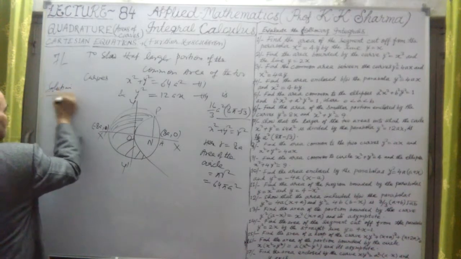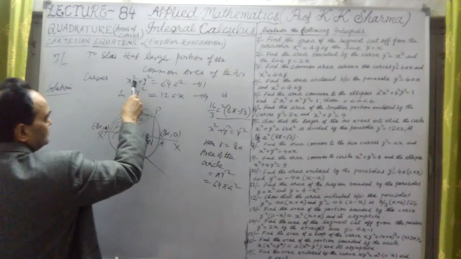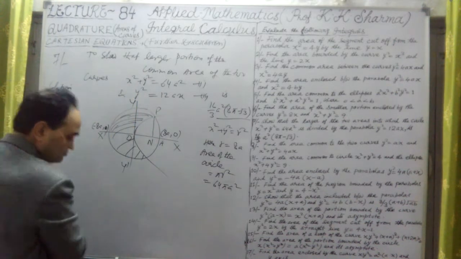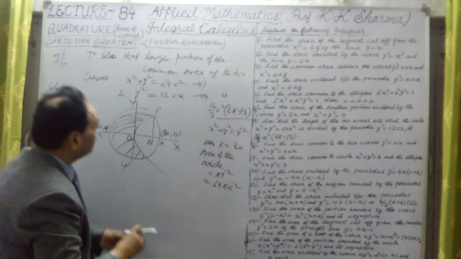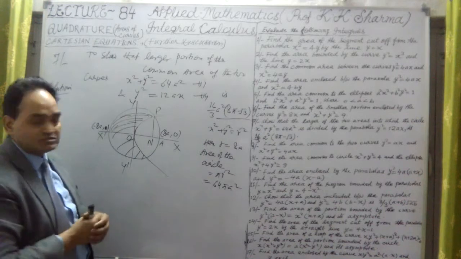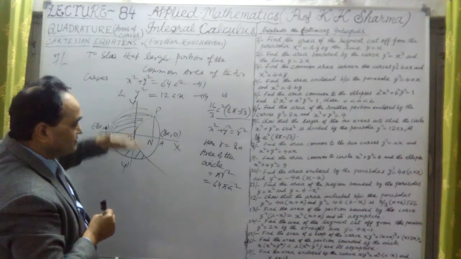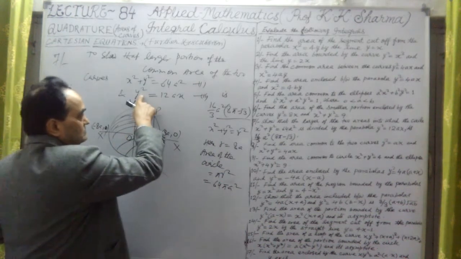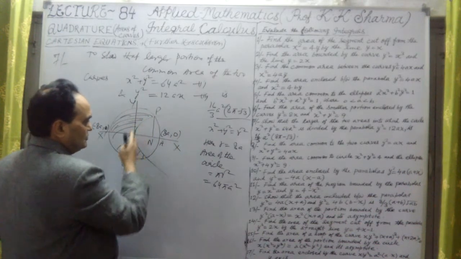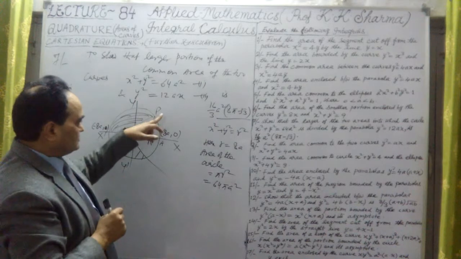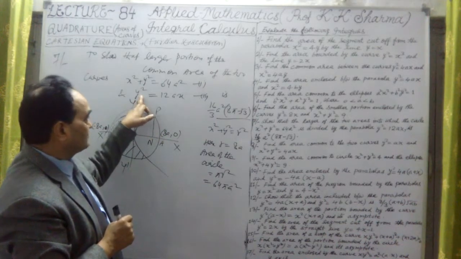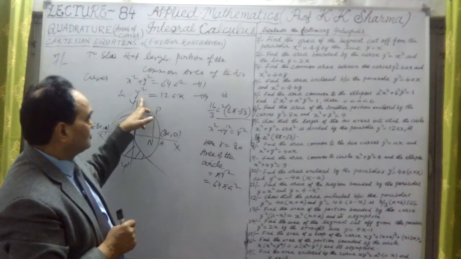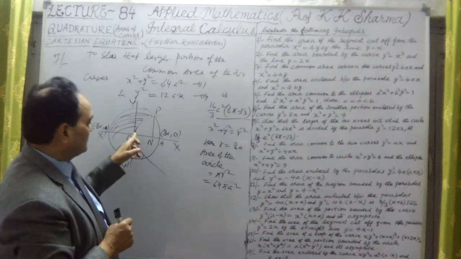In case of tracing of the curve, we know that this circle is symmetric to both the axes. Why symmetric about both the axes? Because x square and y square, both x and y, are even powered. This circle will be symmetric to both the axes, but this parabola is symmetric to the x-axis only. Why? Because y is even powered. This we know about tracing. So that's why I have traced this parabola. Parabola is symmetric to the x-axis because y is even powered. And this circle is symmetric to both the axes, and the center of the circle is (0, 0). The parabola is also passing through the origin.